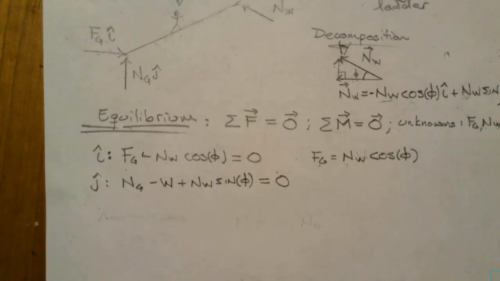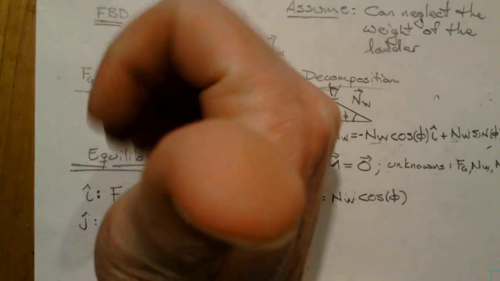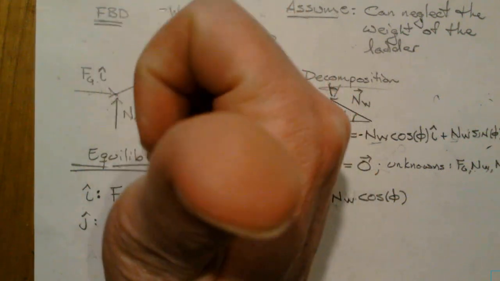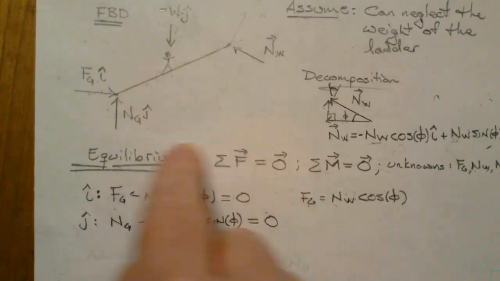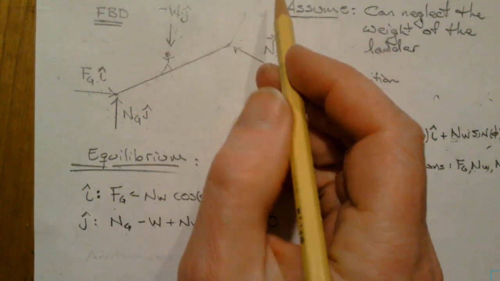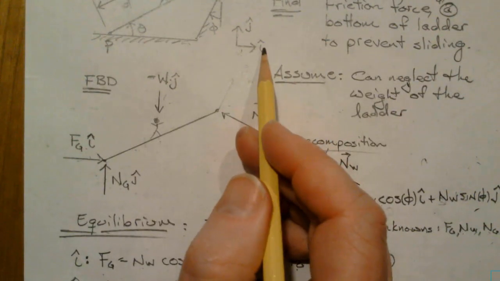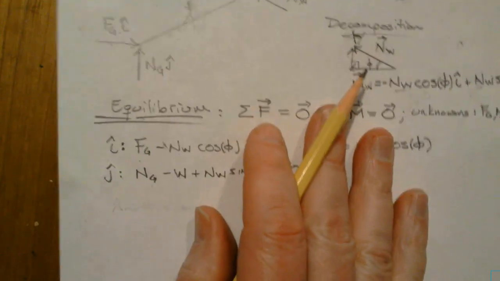So what I'm going to do is take moments about point P. The moments are going to be counterclockwise or clockwise, and I hope you remember from statics, those moments are vectors, and these moments are in the plane here, so the actual moment vector is going to be out of the plane, or in the k-hat direction. We've got a right-handed coordinate system. I cross j would be k, so k would be out of the screen.